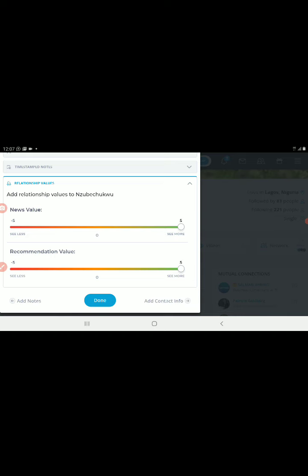So my choice is see more. So relatively his content will be populated more in my newsfeed compared to other Webtalkers, and I can reduce this. Okay, so you can reduce this as you go to the left. You want to see less. So let me leave it there.